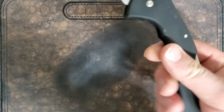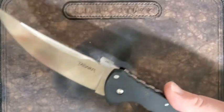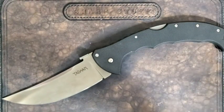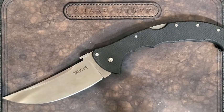Like, you can almost treat this, if you choke down here, and I have tried this out in the forest, this will work as a machete, almost doing some light work of that nature. If you just have a little bit of stuff to clear to make a shelter or something. So as a survival, as an outdoor utility blade, I think this is really, really good.